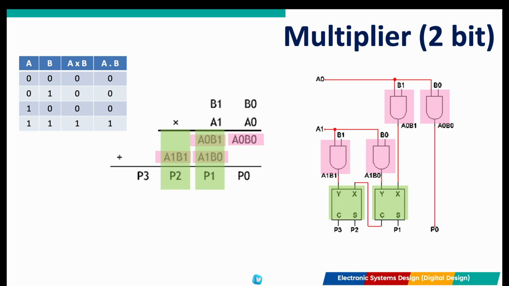To sum the overlapping partial products, like adding A1B0 and A0B1 in the middle column, we use half adders and full adders. The sum becomes the product bit, and any carry is passed to the next adder in the chain, as shown here.